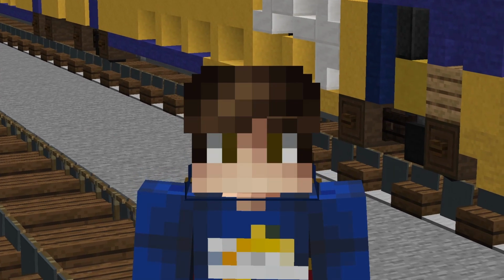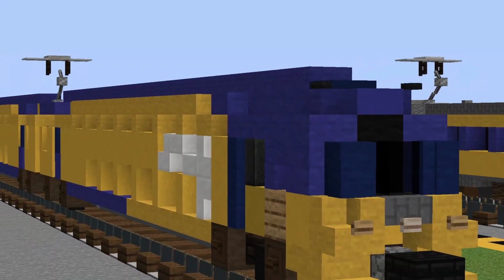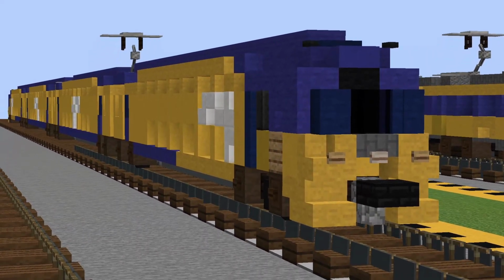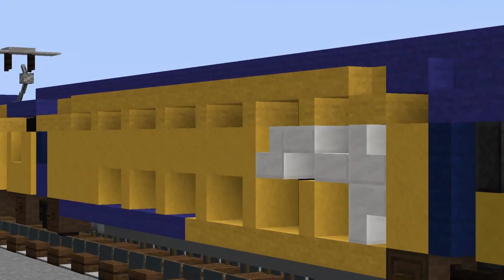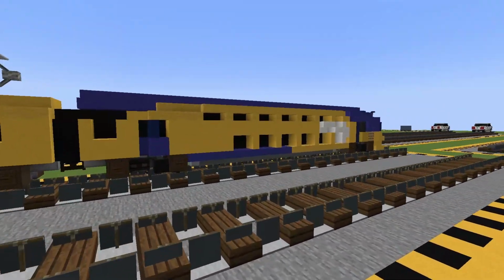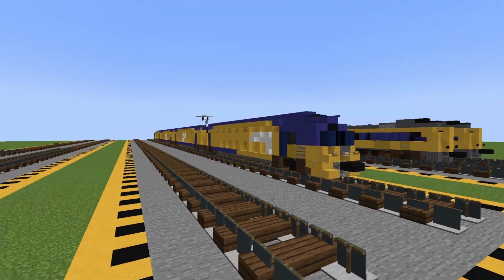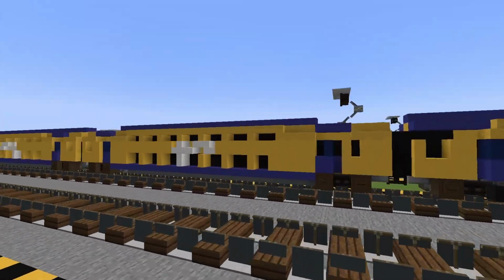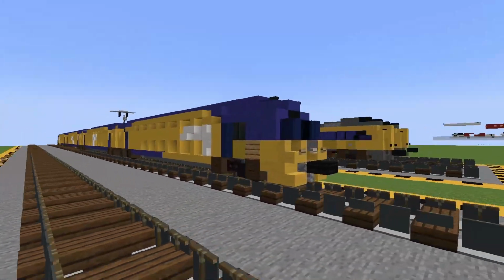Hello everyone, my name is Quill, and today we'll be showing you how to build this epic NS Virmm M2 in the Flow Livery, which just recently released, actually, like 2 years ago, I think. In my opinion, one of the nicest liveries out there, and overall one of the nicest trains, in my opinion.